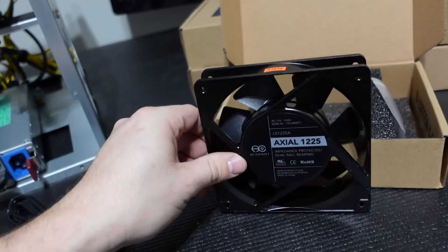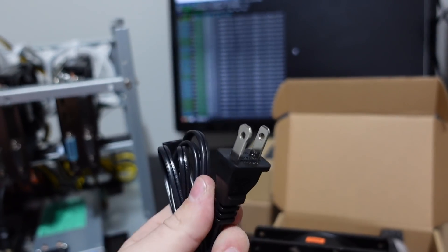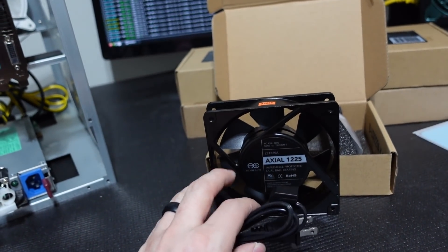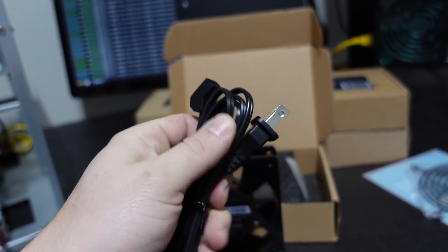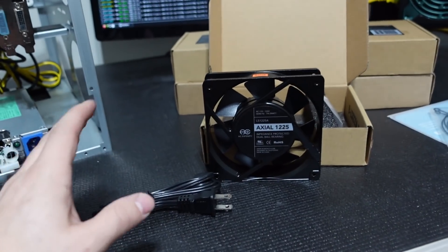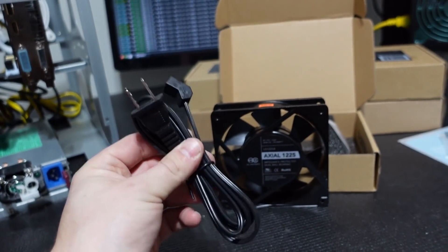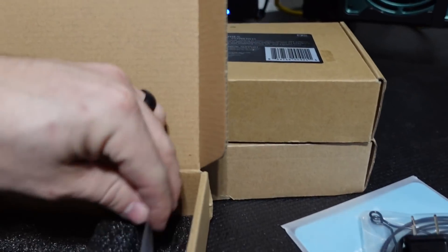For this rig we're going to have five of these, so we'll run them into a power strip and plug that into the wall. I'm actually chatting with AC Infinity to find out if we can do something like this over Molex — could we get a cable that has this connector on one end but Molex on the other? I don't even know the math behind what Molex can support for power, but as miners, we want Molex connections for our cooling fans.